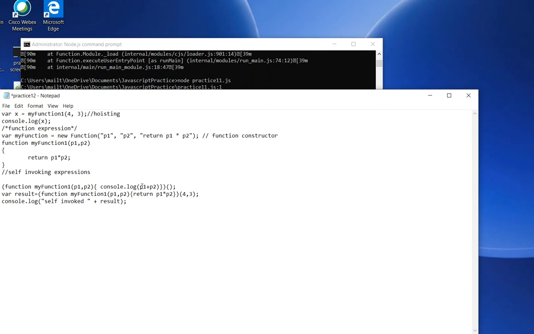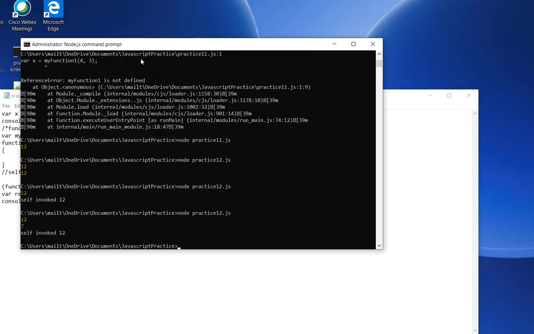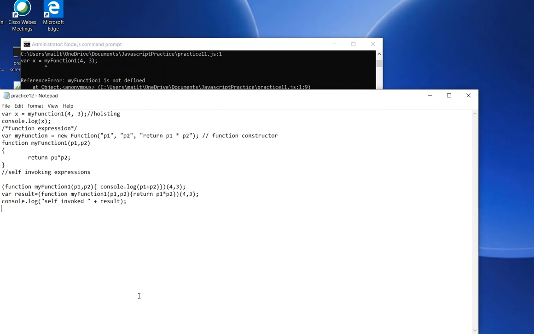Okay, so now we should get this p1 plus p2, and let's say this is 4 and 3 again, so this should be 7. And as you see here, we've just got 7. Okay, so that's another way of doing that. So this is also a self-invoking expression.